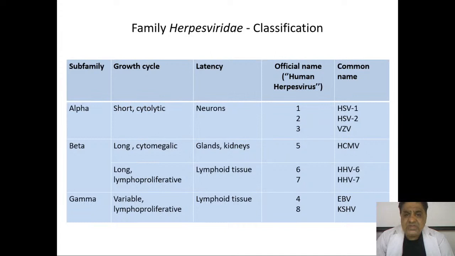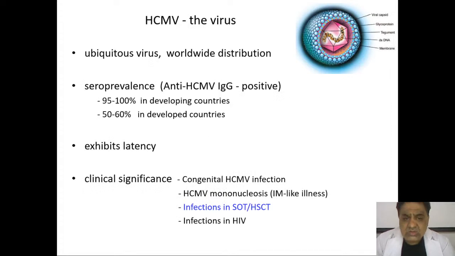Now, coming to the herpes viruses, which is the biggest group of viruses that create problems in transplant recipients. We have discussed these viruses in brief, and this table has been discussed with you in the herpes class. Human cytomegalovirus, as we know, is a ubiquitous virus, with very high prevalence in India because the virus, once acquired in infancy, becomes latent. Once the immune system goes down in transplant recipients, whether solid organ transplant or hematopoietic stem cell transplant, it leads to infections in these populations. We have discussed many of these infections in earlier classes.